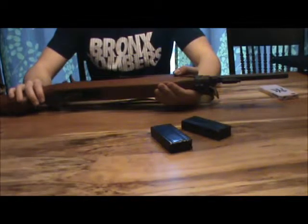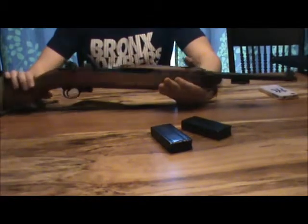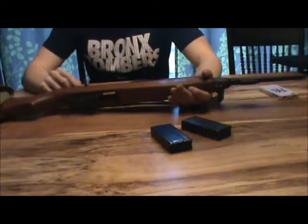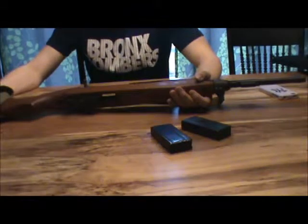It is a beautiful rifle, even so. I'm lucky enough to own one, but as stated, it is .30 caliber. It is very lightweight and very easy to use. You can line these sights up very easily. It's still accurate to this day, so it is a great piece of history here.